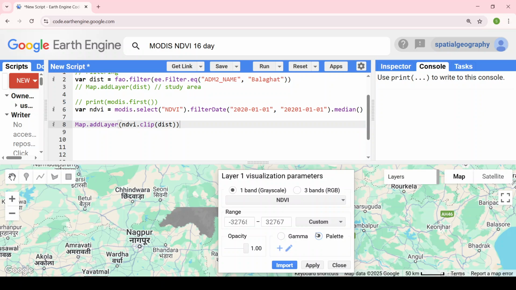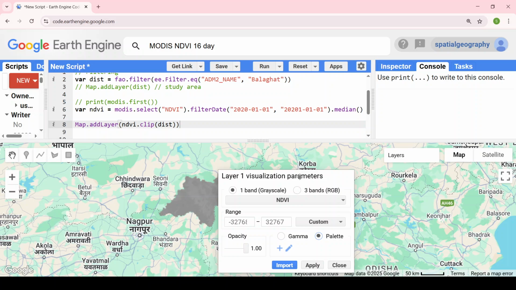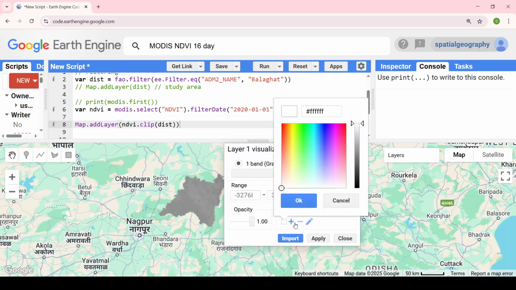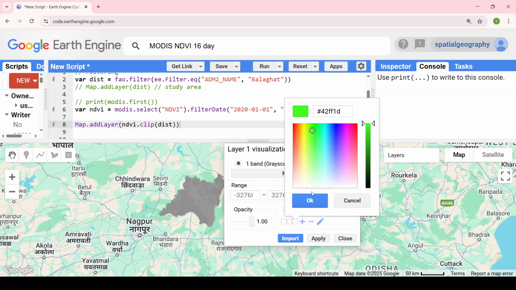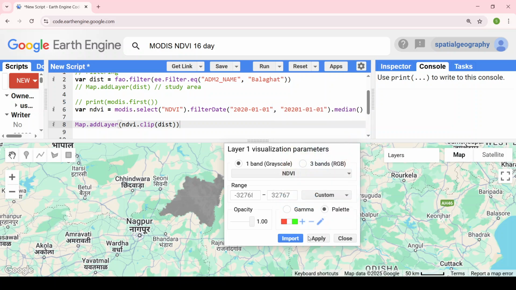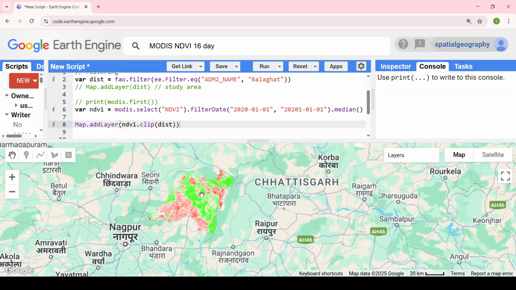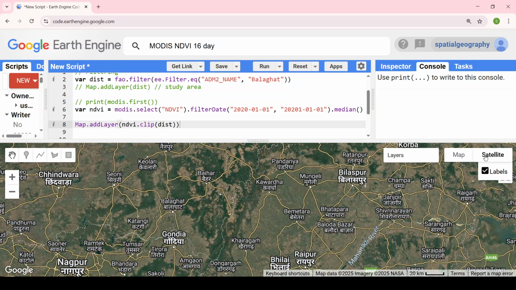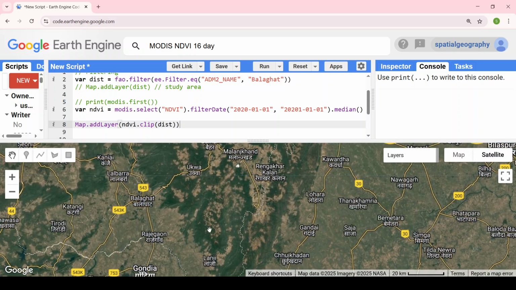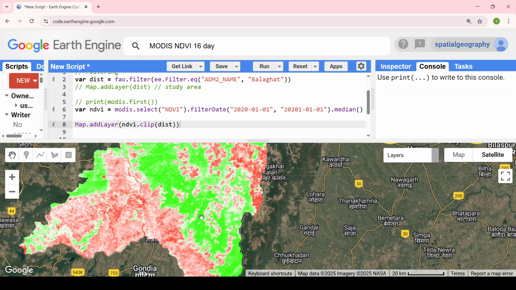If we specify the palette, then we'll get how it actually looks. So we'll get that view, right? We need to also set the stretch for that particular area, so it looks good. If we recheck it with the satellite view, then we'll get some idea about the accuracy of that particular dataset. It is pretty accurate, and it is showing the forest area and the non-forested area correctly. So that way we can get the NDVI value.